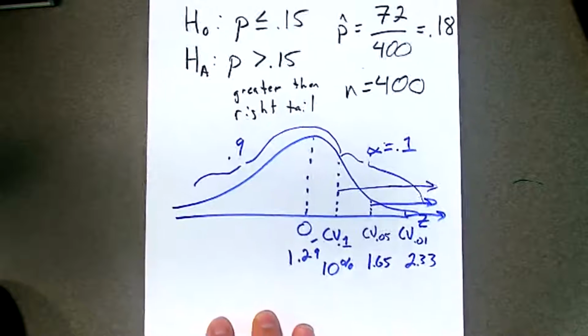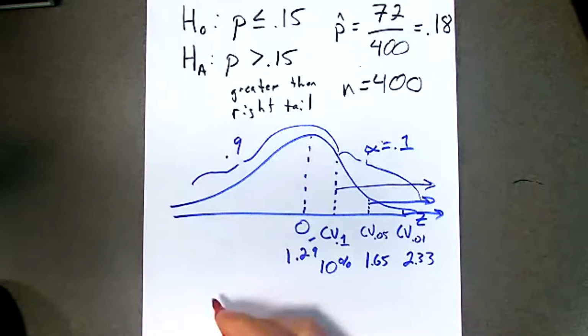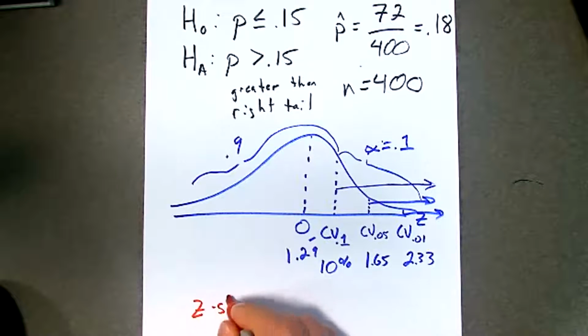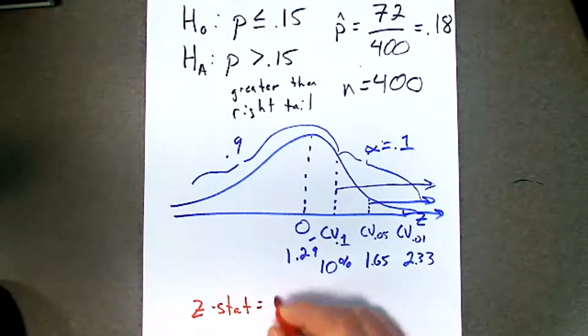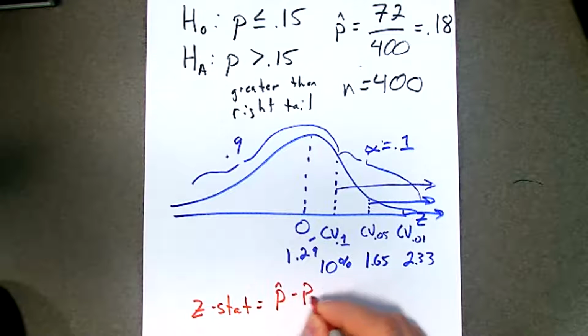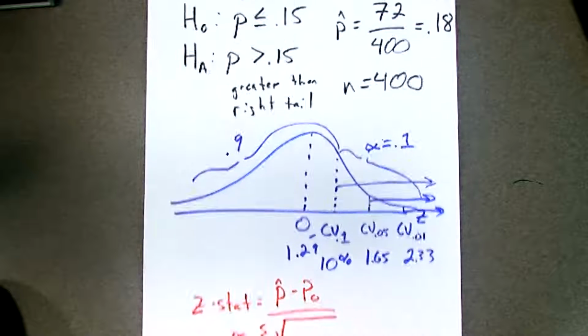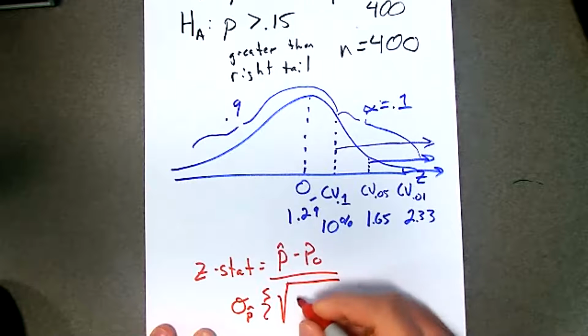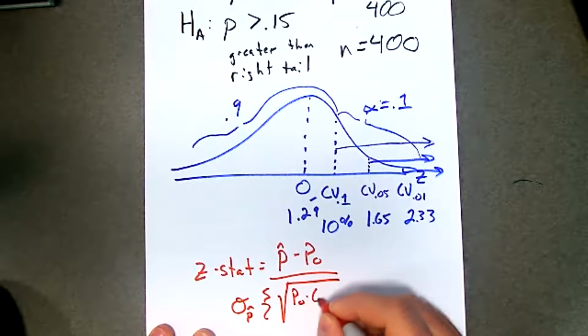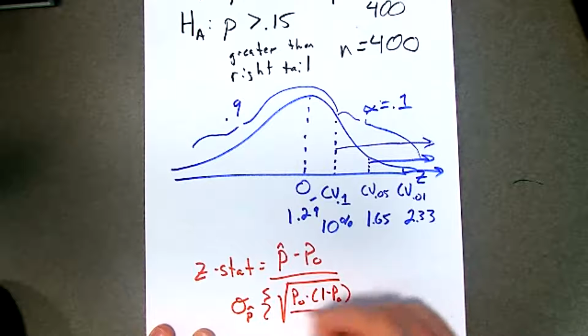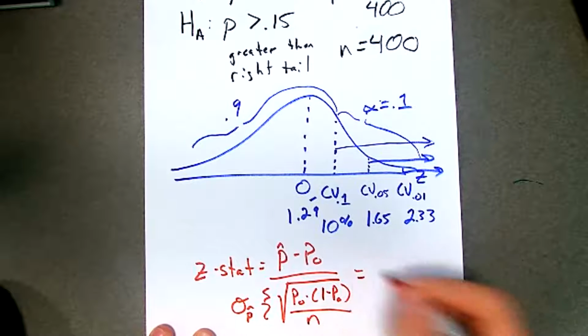We're using the critical value approach here. So the next thing I need is my test statistic, which if we go back, the equation looks something like this. I can calculate the intermediate value, which is the standard deviation of my sample proportions, or I can just do it all at one time, which is what I'm going to do right here. Okay.